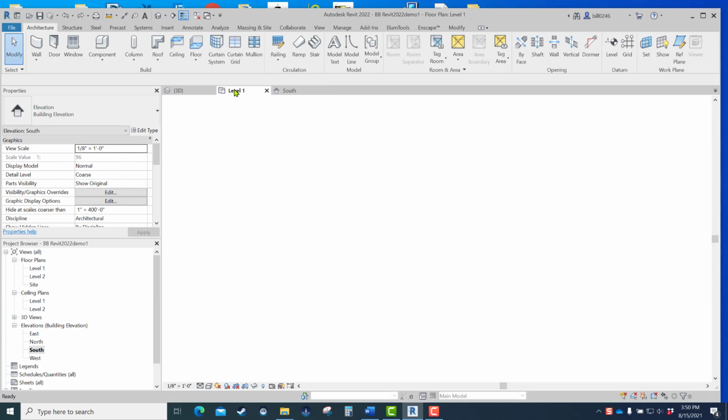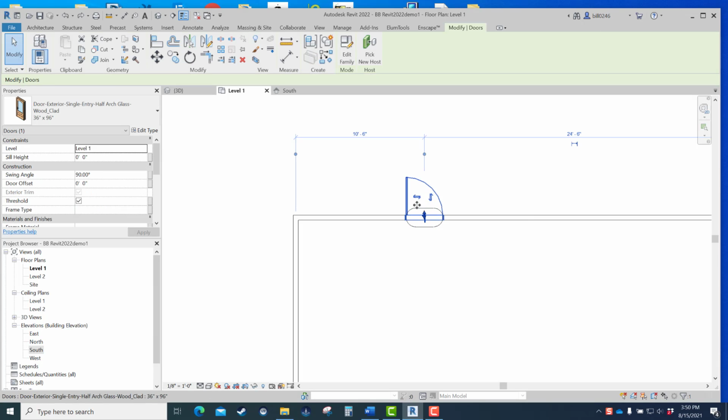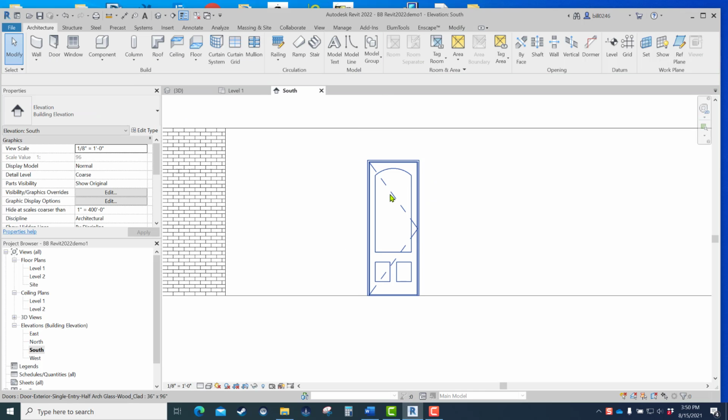And you'll notice that I go to the floor plan, the hinge is on the left because that's where the door is, right? If I was to take that door, pick it, and hit this little side arrow, you'll notice that the door flips, and that's what they're called. They're called flip arrows, and they just flip the door. Now you'll notice if I go to the south elevation, that little arrow switch sides is pointing to the hinge.